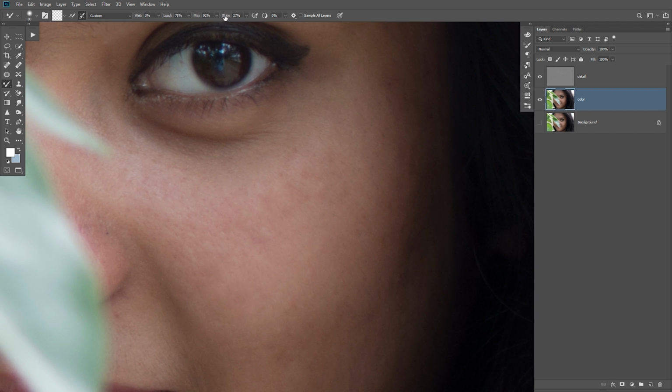Now for faster work, you can raise the flow and the load a bit, but I suggest keeping it low and doing this step very slowly with detail.